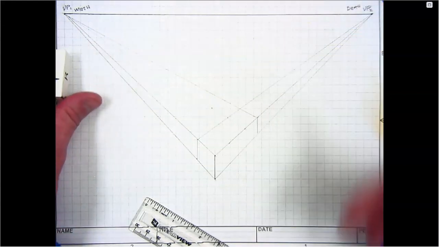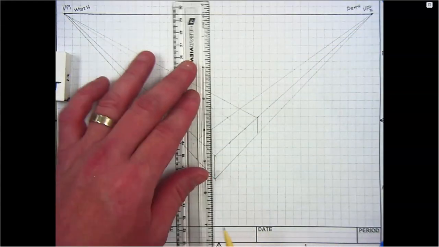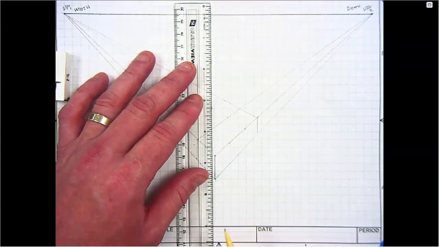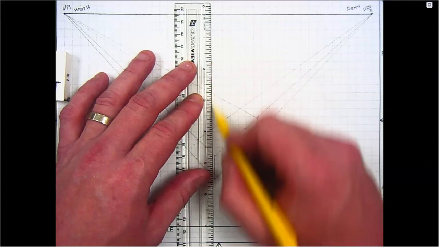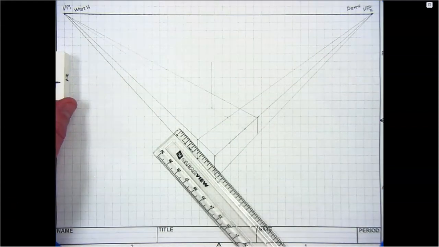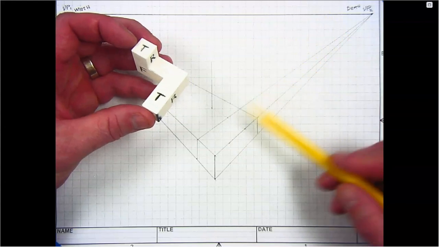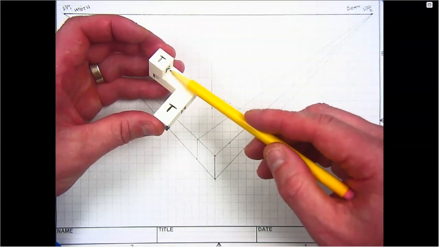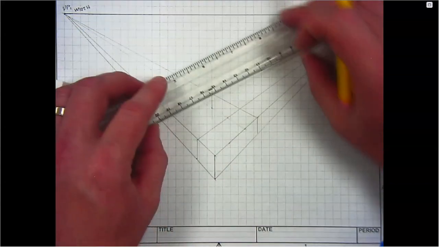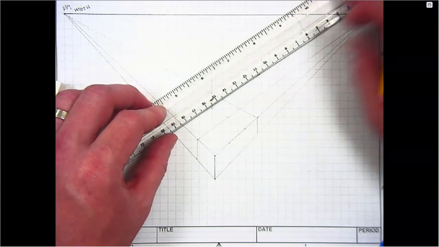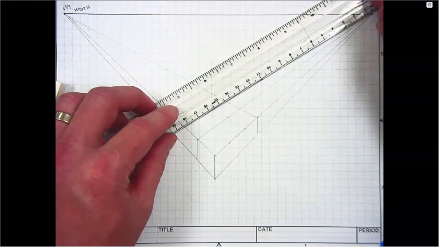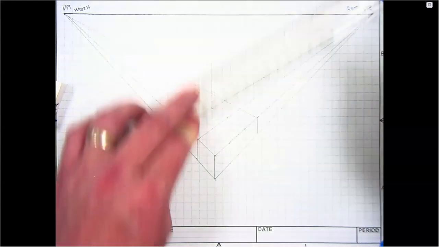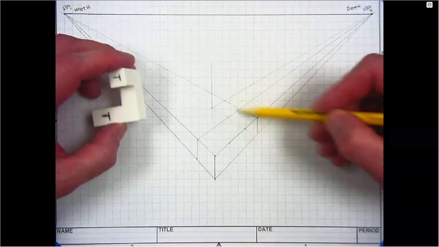So I'm going to put a dot, and I'm going to draw a line straight up. And then I'm going to draw this point, which is right here. I'm going to draw that depth line back to vanishing point number 2. So that's the top surface of our part.